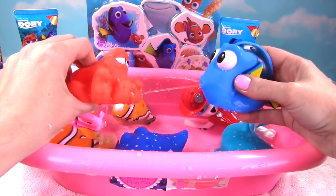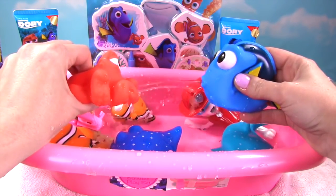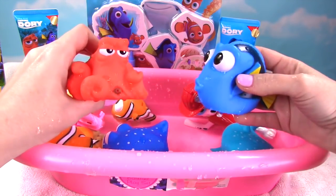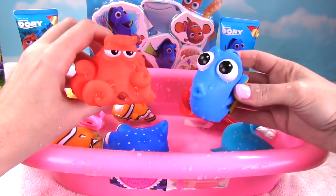Whoa, water is flying everywhere. Oh, it looks like Dory, is she running out? No, she's still going strong. Oh my goodness. They both seem to run out of water at the same time. I think we're gonna call this one a tie.